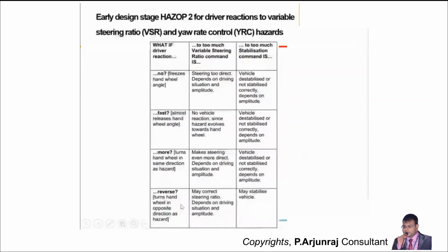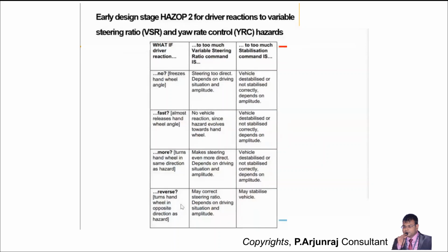Okay, so considering the first sub-point with respect to the command, what I was telling related to YRC and VSR, here we are also considering the driver aspects. First will be with respect to the system. Then we are also considering the driver: how will the driver react? What will happen if the driver reacts? If there is no reaction from the driver, if there is fast reaction from the driver, depending upon the situation, if there is no load acting onto the steering system, or if the load is acting in a reverse direction, if there is less load acting onto the steering system, or more load, oversteering is happening in the steering system. The same thing is also applying here.